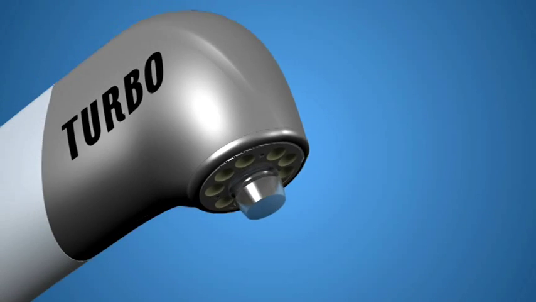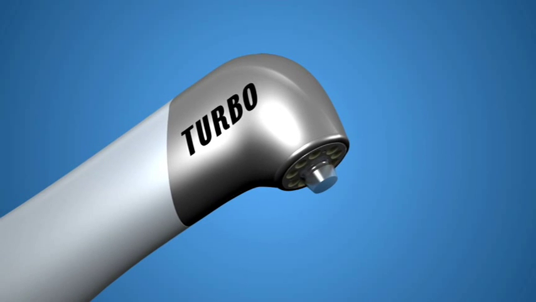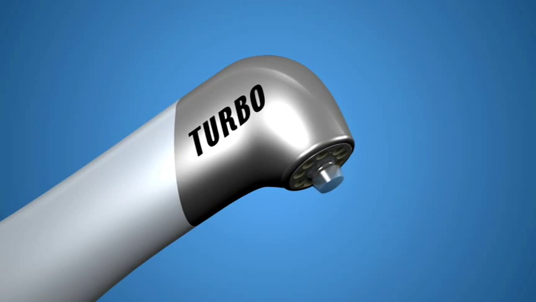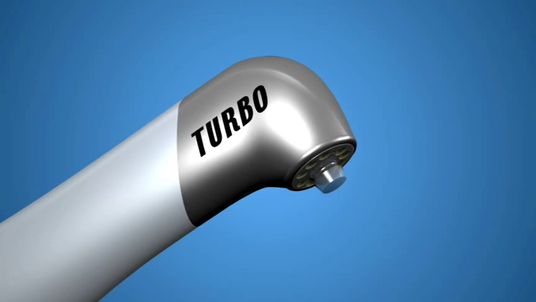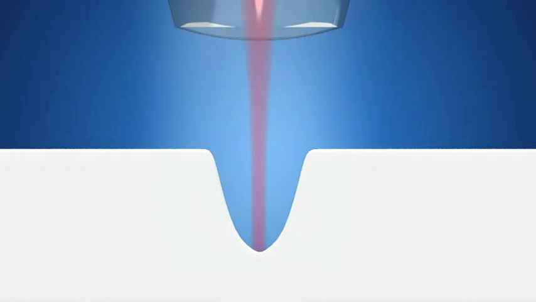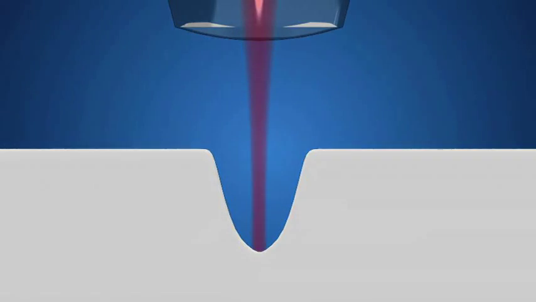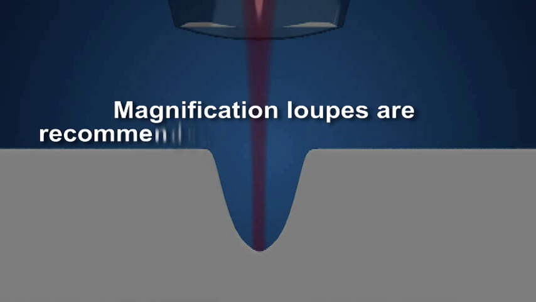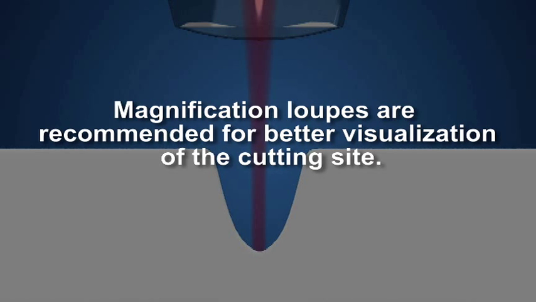Let's now demonstrate the Turbo handpiece. The Turbo handpiece is a non-contact handpiece and will require a bit more practice to master the cutting. When speed is needed to cut through hard enamel tooth structure, the Turbo handpiece is your number one choice. The aiming beam will provide guidance to the location of the cutting action. Brief visual checks during preparation are critical, since the Turbo handpiece has no tactile feedback. Magnification loops are recommended for better visualization of the cutting sight.